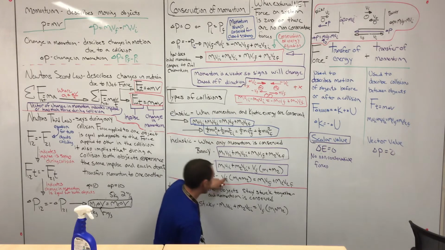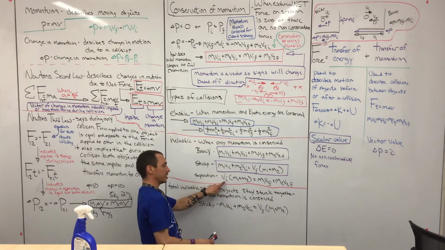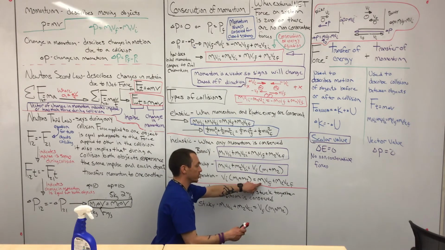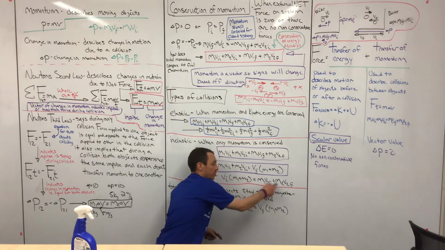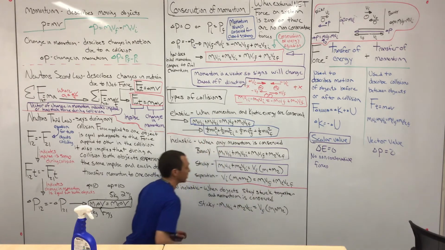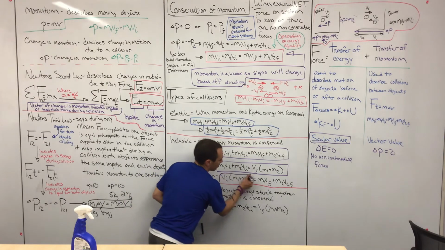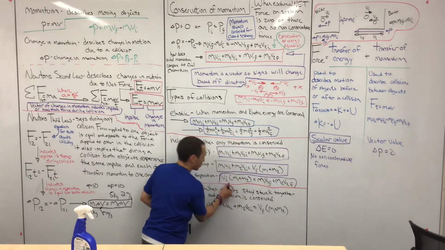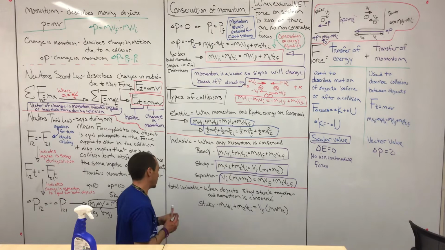And then you can have separation, right? Where everything can be one mass with one initial velocity, and then after the separation, every piece has its own mass and its own velocity, okay? So this is the equation for separation, when objects separate. All right, so make sure you know all three, because like I said, you have to derive these on your own, or you can just memorize these, but this is bouncy, this is sticky, this is separation, okay?